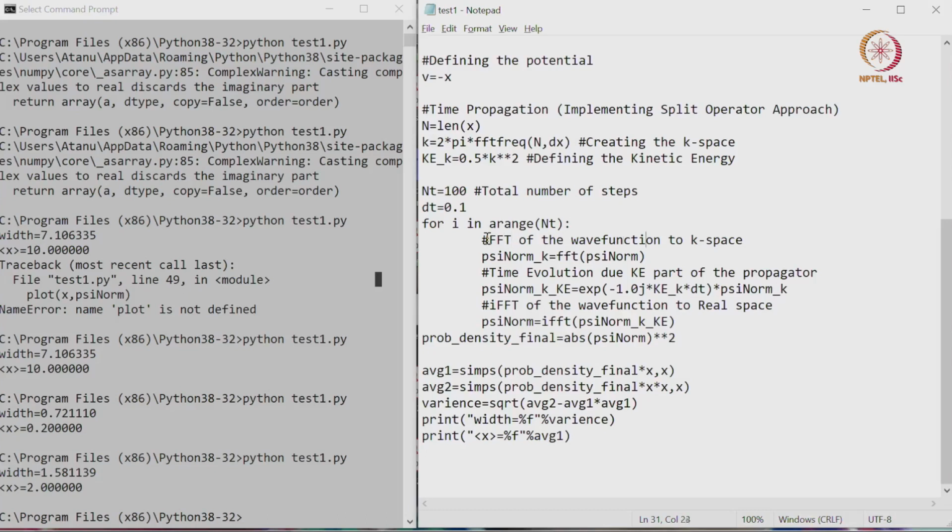The remaining part is the same. First we have to do the FFT of the wave function, and then after the FFT, time evolution due to the first kinetic energy part of the propagator.